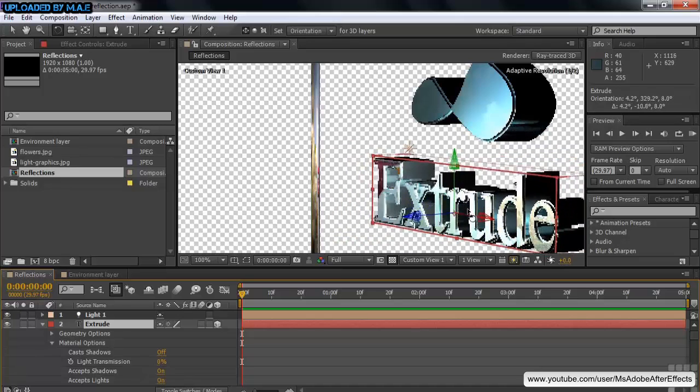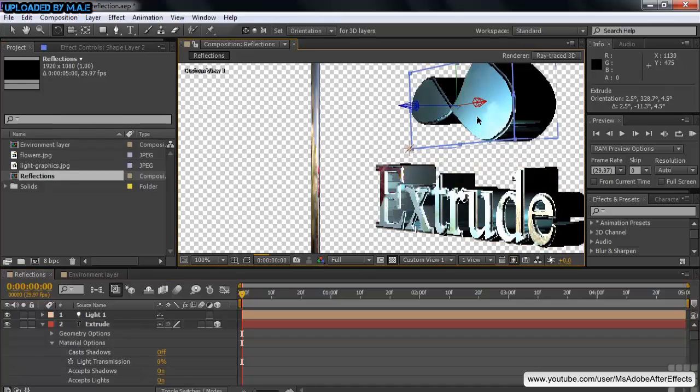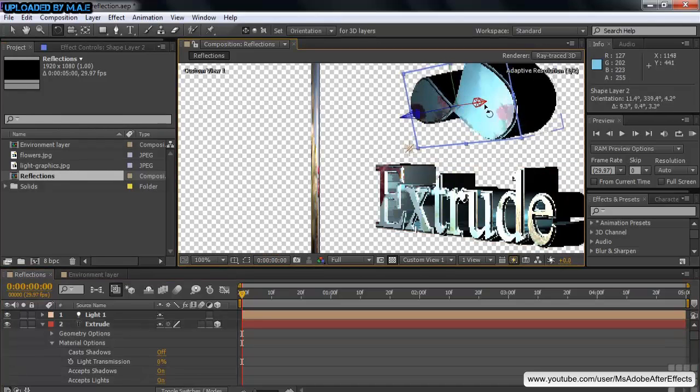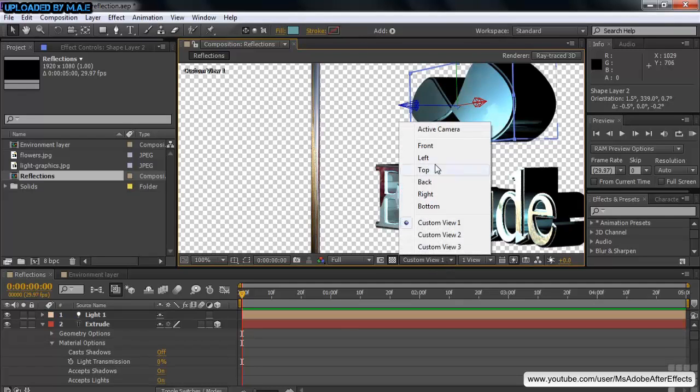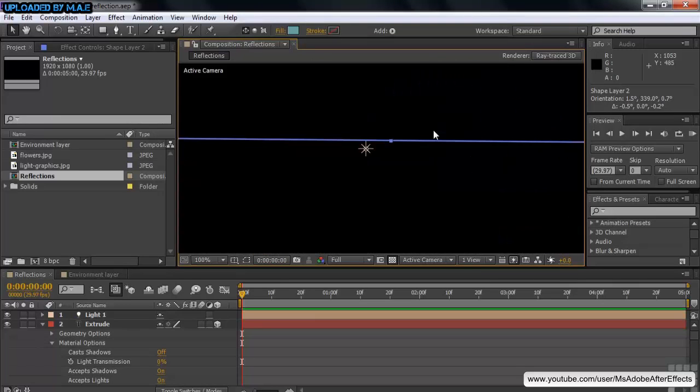Is that cool or what? Very nice. Same thing with this guy. Rotate you around a little bit. That's great. Now these guys are pointing forward in essence, so if we want to see them looking at them straight on from the front, that's going to be a problem. I'll go back to the active camera view now, and all these lovely reflections will go away because that image, that JPEG file, covers everything up.